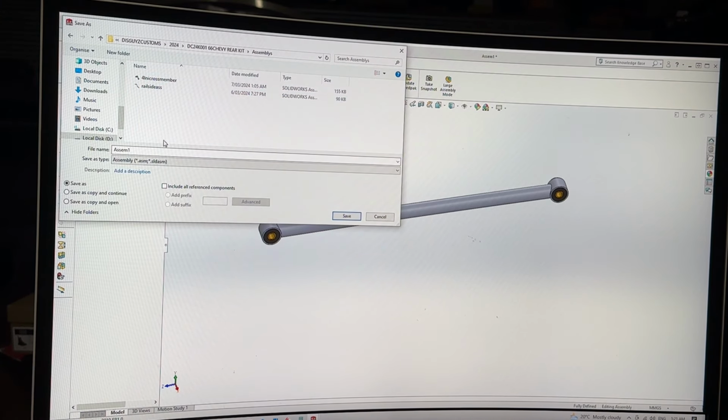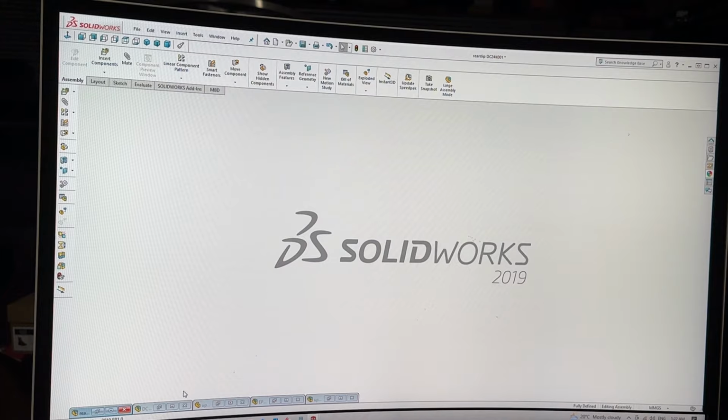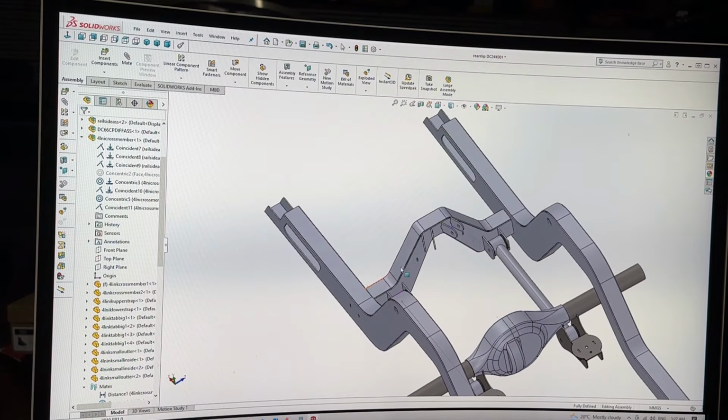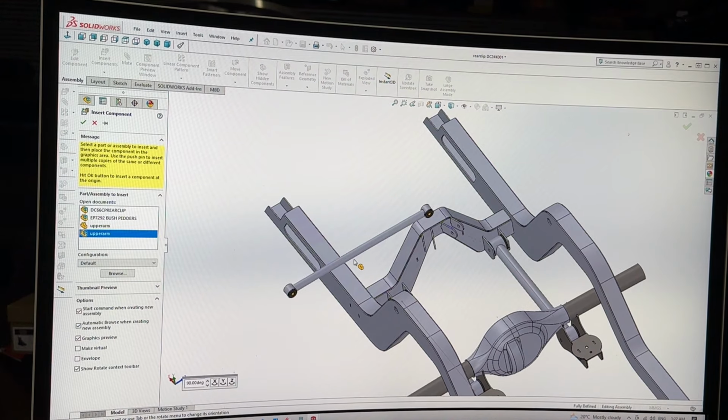Go to assemblies. Upper arm. Save. Minimize. Go to reclip. Yes, I'm going to do this. Upper arm.